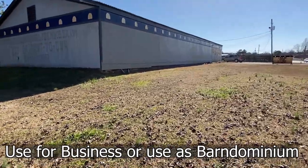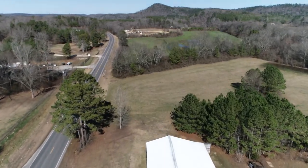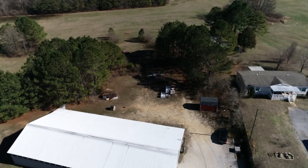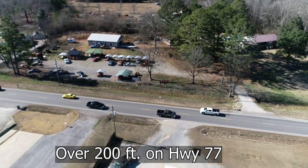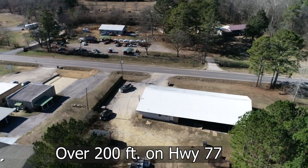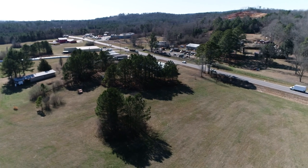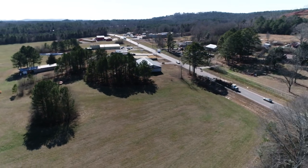There's a little bit of flood plain on the back side that comes around the building on the far end, because there's a big creek behind there — I think it's called Big Wheels Creek — back in the timber you can see. It's got a metal roof. You're about 16 minutes to Boaz, Alabama, 15 minutes to downtown Gadsden, and about 10 minutes to Rainbow City. With 200 feet on Highway 77 and lots of traffic, you could even make this a flea market. There's just a lot of flexibility with a property like this.